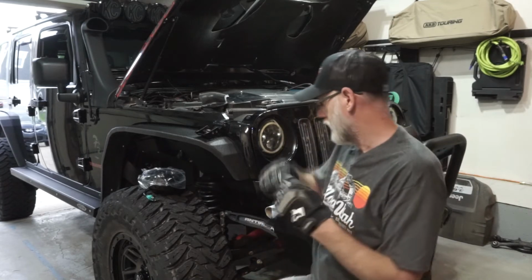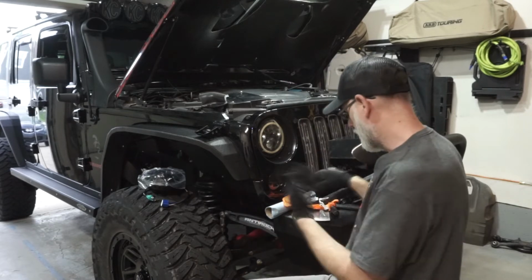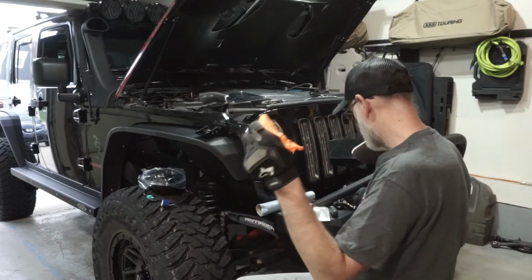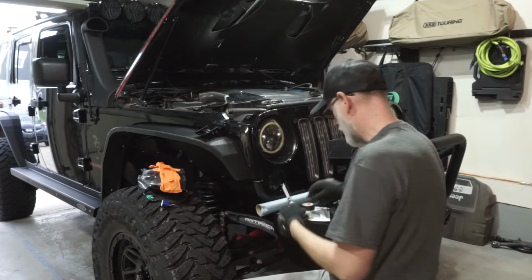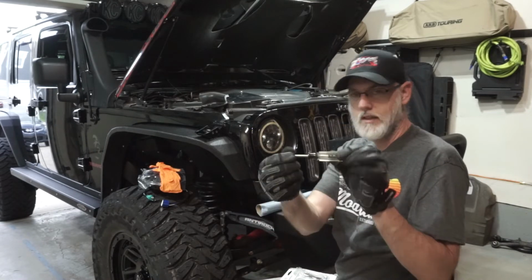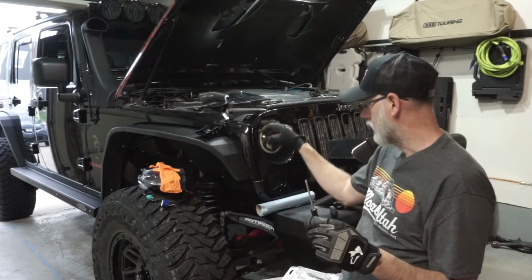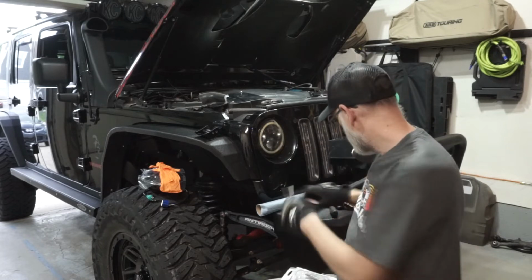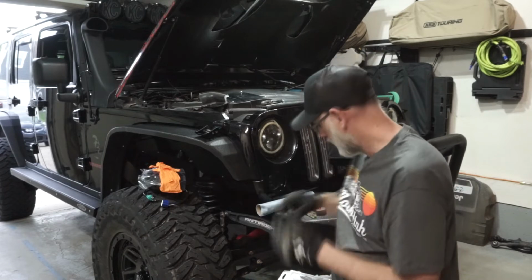On top of that, we're going to need a few tools to do this installation. I've got some gloves on already. If you don't have anything like this, you can also just use some latex gloves. And then you're going to need a Torx T15. That's what this is for, and that's going to be to take off this little bezel right here. And you're going to need some electrical tape, and you'll just need a flathead screwdriver.